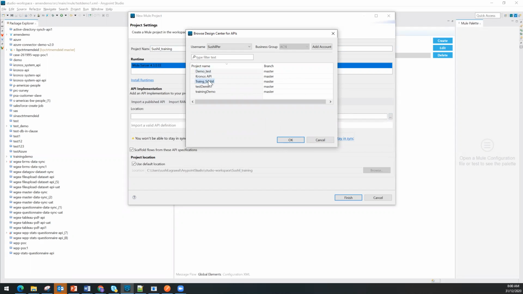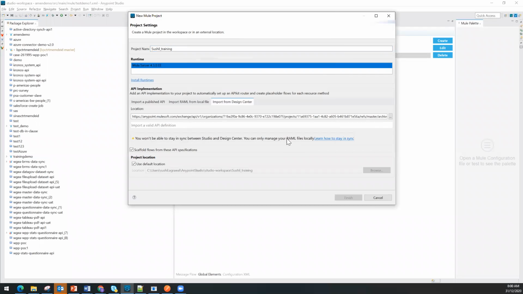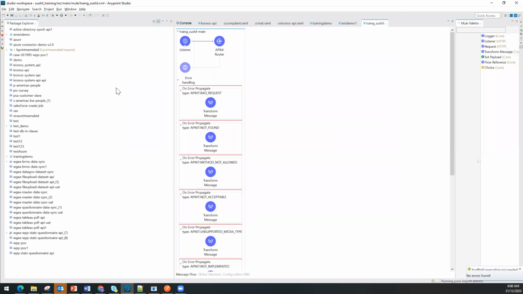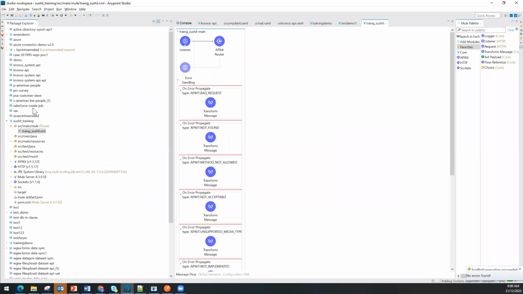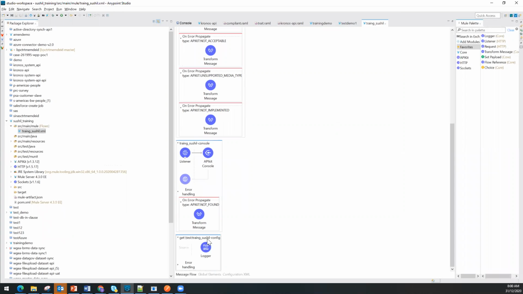This is the one. All good. Now we are going to import this. It will create everything for us, whatever methods we designed in the RAML, resources, and all those things. It will make everything ready, and you will get the RAMLs and everything here.